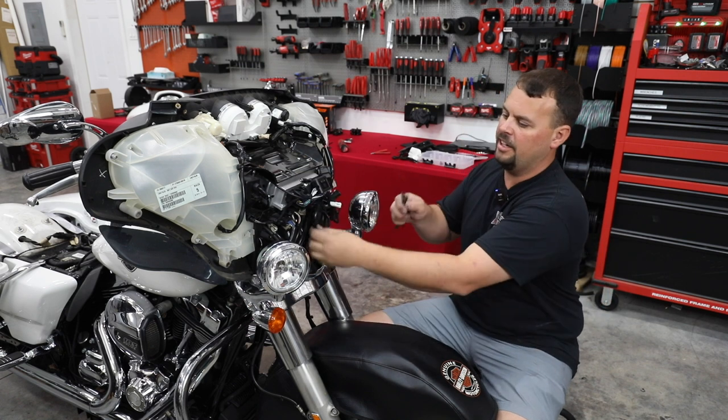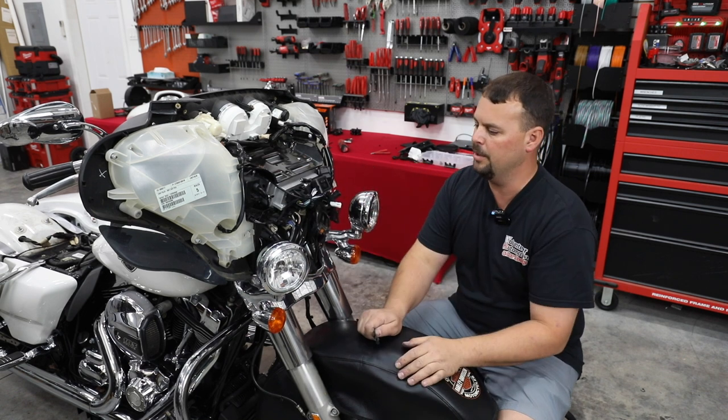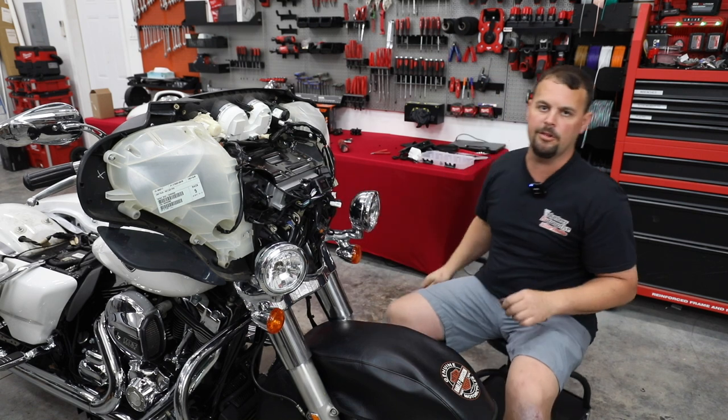I know we can take our fairing now. Our headlight fits in here. It's going to clear all of this. We can plug it in, put our fairing back on, and we would be done in the front. I think that's going to be the next step. So let's get that part done, and then we'll move on to getting our thumb controls in place.